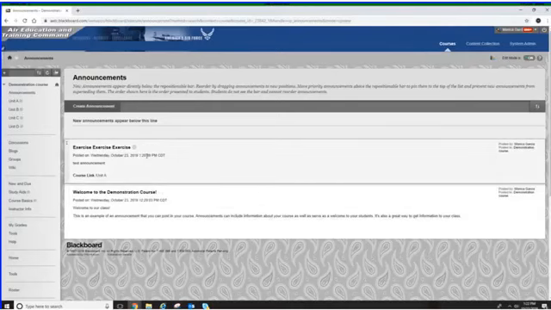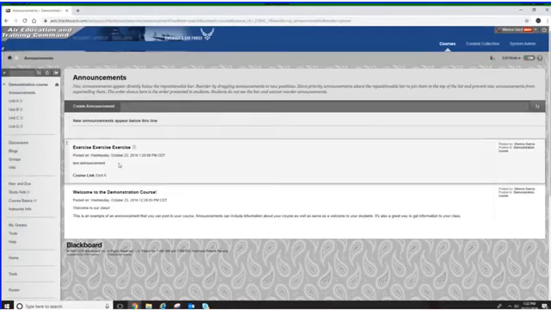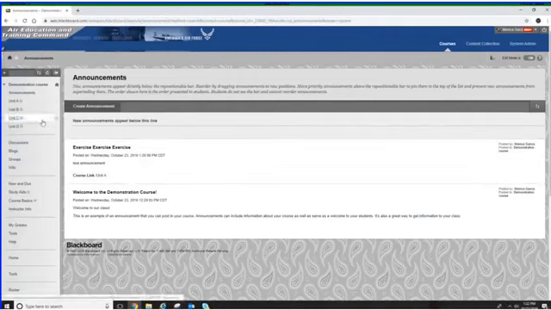All right, so if you want to have certain emails or certain announcements highlighted, you have this little bar here that says new announcements appear below this line. If you've ever heard of something on Facebook, we have something we call pinning a page, where you can take a certain post and you pin it and it stays at the top. You can do something very similar here in Blackboard.